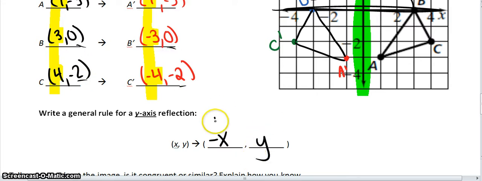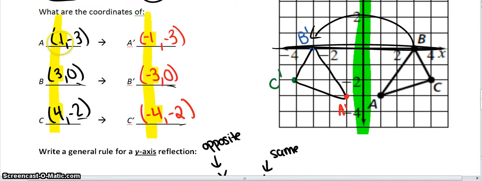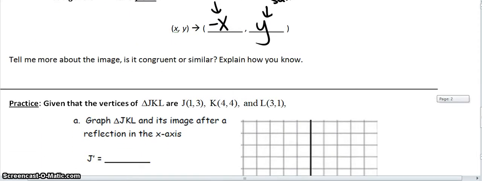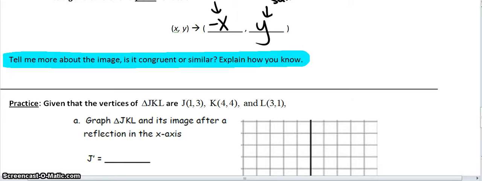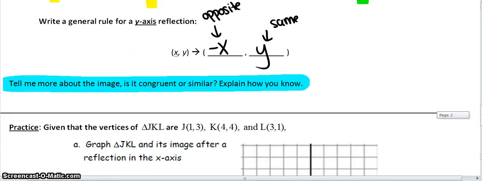So y is going to stay the same. This is going to be the opposite of x. Not necessarily negative, the opposite. And this one's going to stay the same. That's our mathematical rule. When I say opposite, I mean if this is 1, it now becomes -1. If this is 3, it now becomes -3. If this were -3, it becomes +3. I take the opposite. Again, I want you to answer this on your own. I want you to tell me the similarities and differences of the shape.